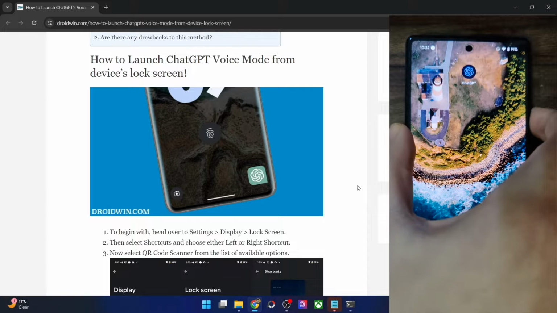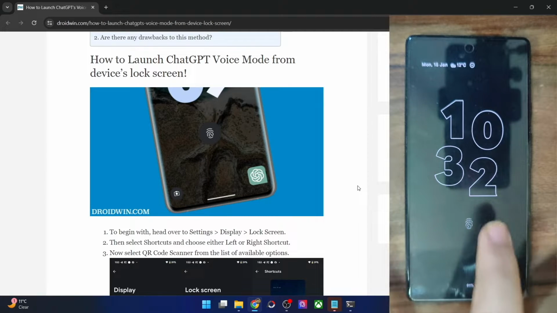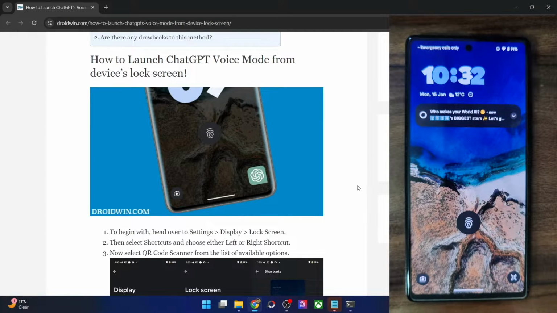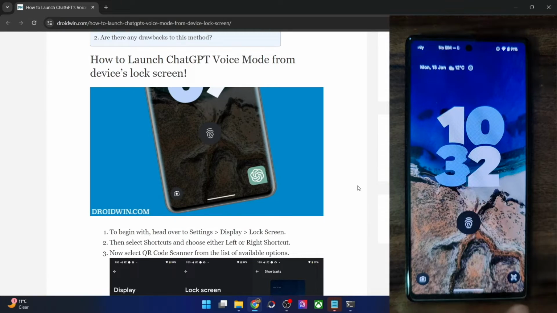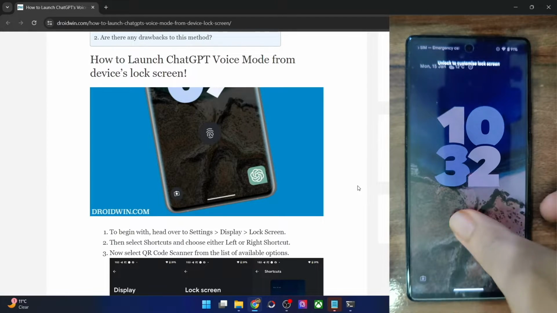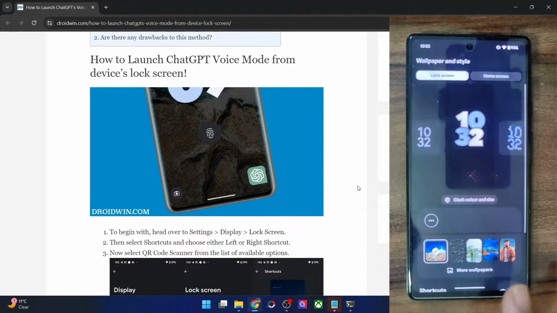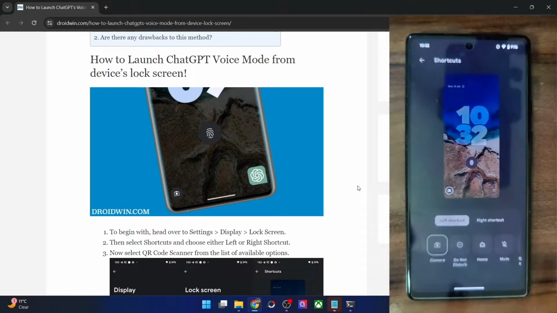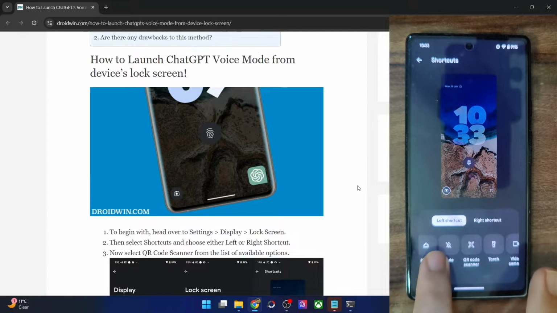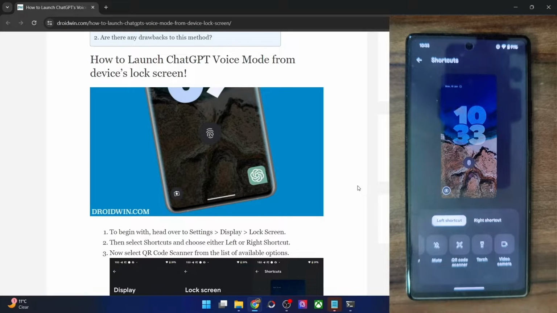As you might be aware, with the Android 14 update, Google has given us a few options to add in the bottom left and right of the lock screen. As you could see from here, in the bottom left and right corner, you could add a few options. Let me show you those options as well. These are the camera, DND, home, mute, but you cannot launch an application using this shortcut.